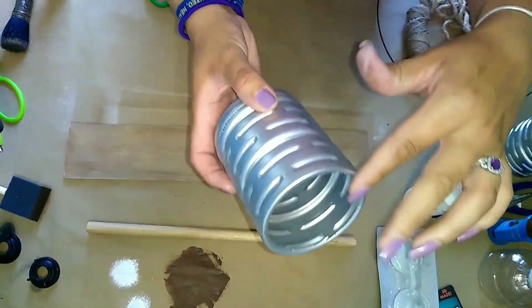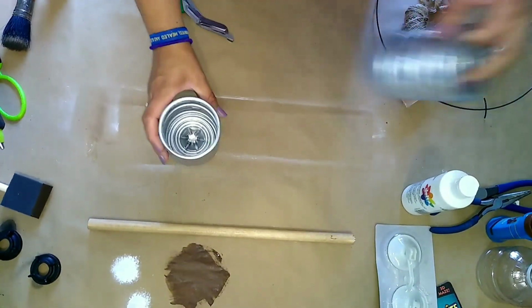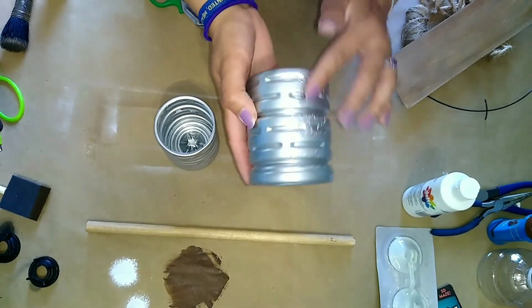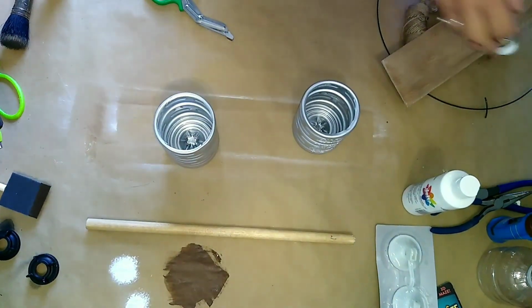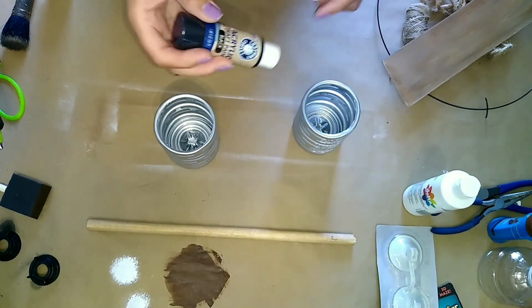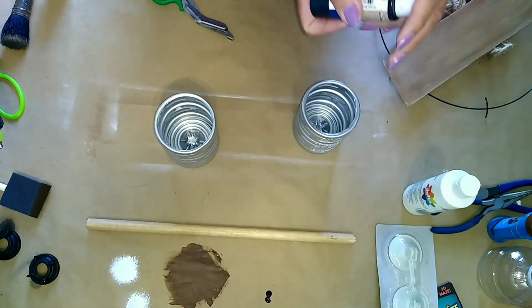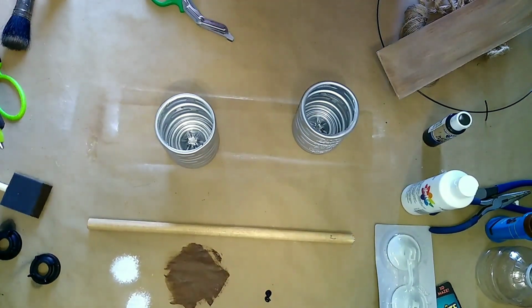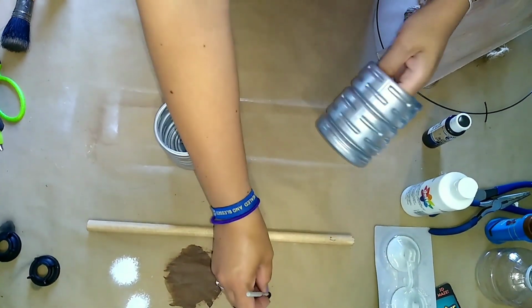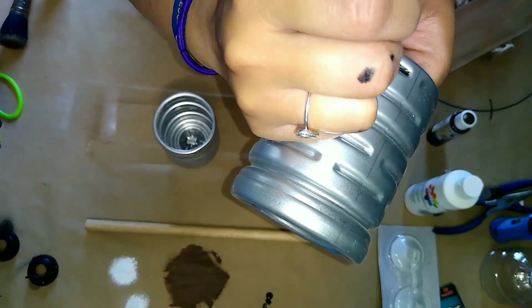So then I took the parts that I cut out, I spray painted them silver, and then the next thing that I did was I painted in the little slots to match the slots in the piece that I was making. I started off using paint and it just didn't work that well. It came out really light. So I ended up switching over to some paint pens that I have. You can use a Sharpie. I mean, you can use the paint.